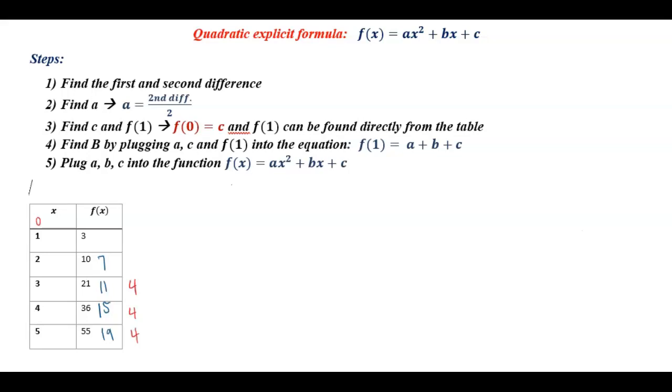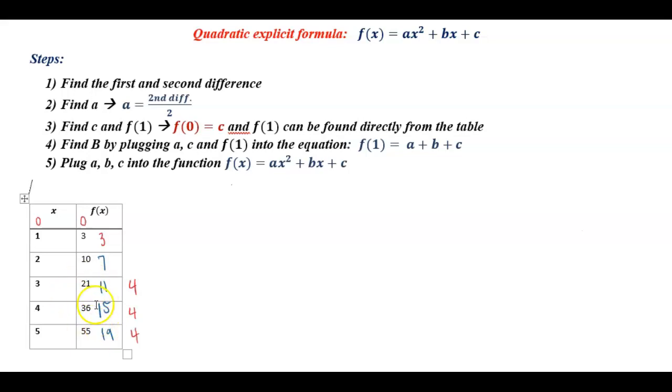So that's when I'm going to have a 3 here, right? 7 minus 4 will be 3, and 3 plus 4 will be 7. That's for this term right here. To get that top term, we need to know what we add to 3 in order to get 3. That has to be 0. So 0 plus 3 is 3, 3 plus 7 is 10, 10 plus 11 is 21, 21 plus 15 is 36, and 36 plus 19.